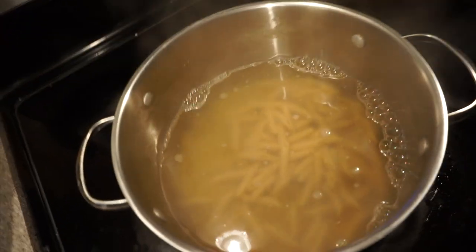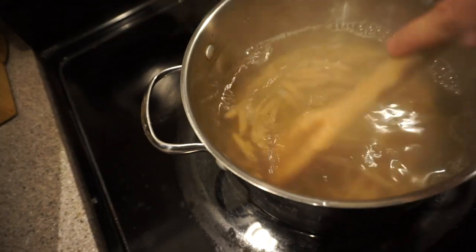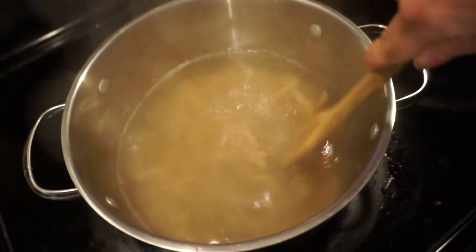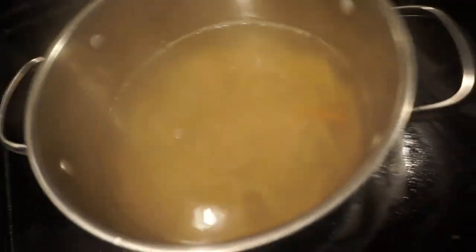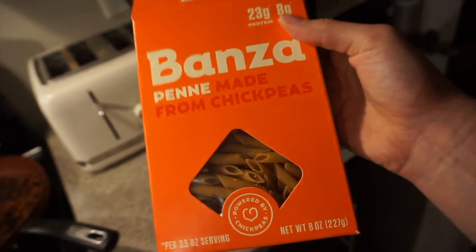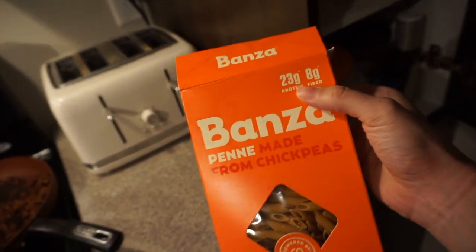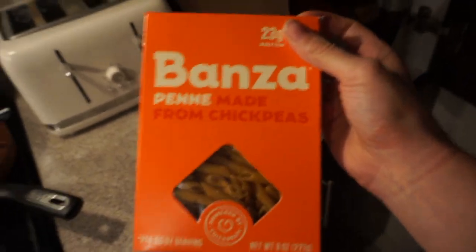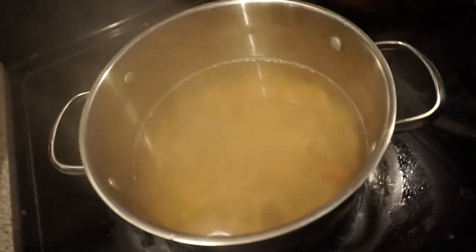Sauce is all blended up, and then in the potato and carrot water, I put in some macaroni noodles, my regular macaroni noodles that I had left over. But if you saw my last video, I bought some new pasta that we are gonna try. This is the Banza Penne Pasta. It is really high in protein and really good on the carbs. If you are in the States, I recommend picking this up. If not, you can just use any regular pasta. I put the leftover macaroni noodles in there with the Banza Pasta. I'm excited to try this. I think it'll be good. But whatever preference you have for noodles, you can just use. So I put the noodles in there, waiting for them to cook, and then we can mix it all together.